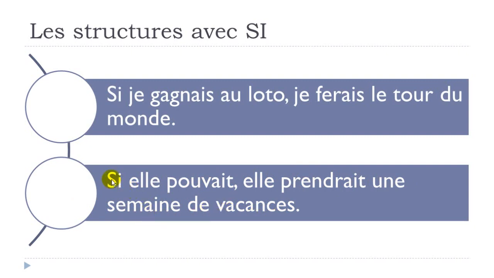But then in French, remember that we will construct this sentence first with si, and it should be followed by l'imparfait, and that's the rule. Then, after that, you will put this conditionnel présent form. Okay, so this is normally the tricky construction, because in many cases students will start to make this si, and then, as is the case in many languages, they would put first the conditionnel présent, and then it would be followed by the conditionnel présent. But no, in French, keep in mind that si, then you will put this imparfait form, je gagnais, elle pouvait, and after that you will put this conditionnel présent, je ferais, elle prendrait.